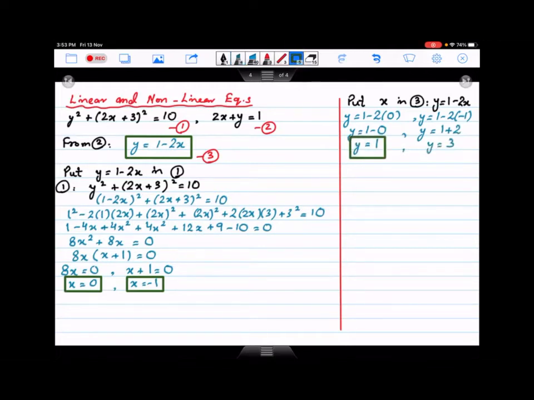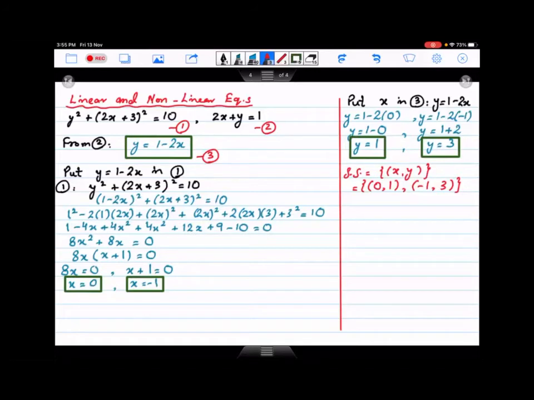So now we have to write out the values in the solution set. Whenever we write the solution set, make sure we write it in ordered pairs, and we must write the value of x with the respective y. So remember one thing, when the equation is non-linear, it is not forming a straight line on the graph, rather it makes some kind of curve.